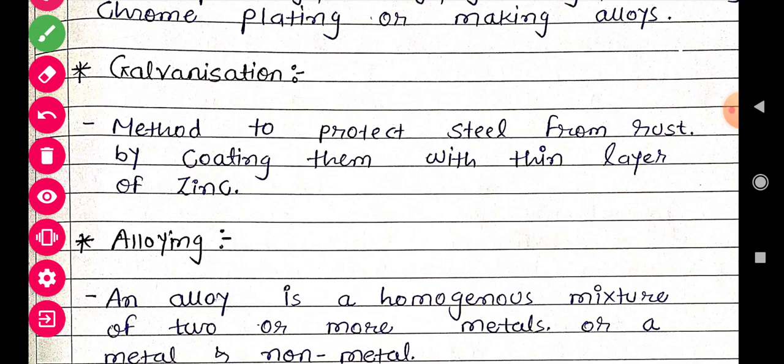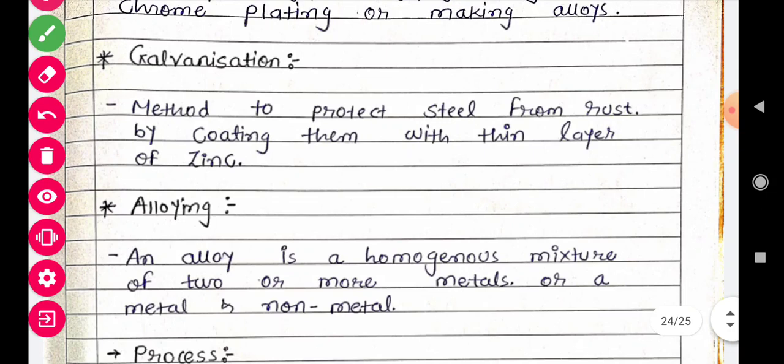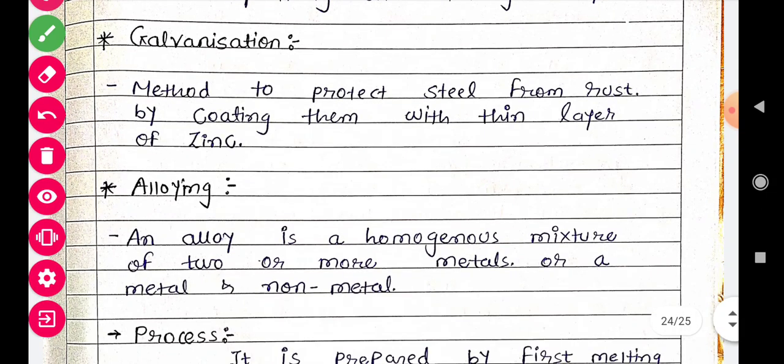So steel ko kabhi bhi hame rust hone se bachana hai, yani ki zang lagne se bachana hai, to unke upar zinc ka patla layer laga dena chahiye, which is considered as galvanization. So according to this, galvanization is the type of process in which a thin layer of zinc is applied on the base metal, whatever the base metal be, steel, aluminium, platinum, anything else, okay? So it is the galvanization process to stop the corrosion.